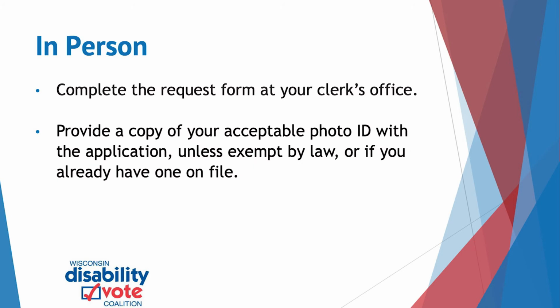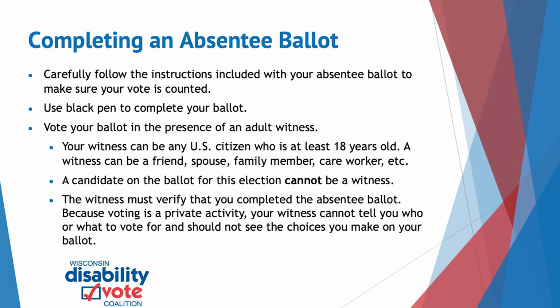Finally, you can complete the absentee ballot request in person. Complete the form at your clerk's office. At that time, you'll need to provide a copy of your acceptable photo ID, unless you're exempt by law, or if you already have one on file. When you receive your absentee ballot, it will come with detailed instructions. Carefully follow those instructions to make sure your vote is counted.